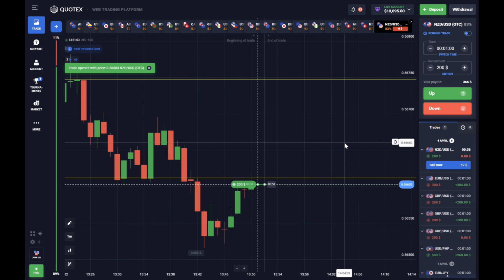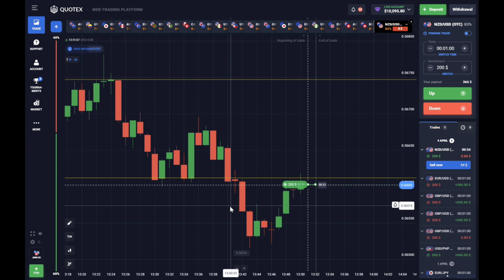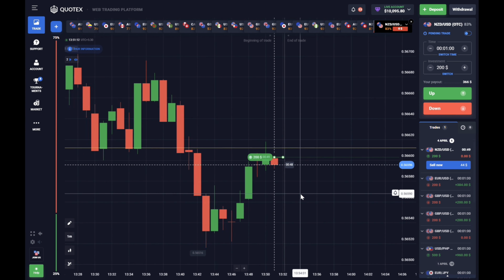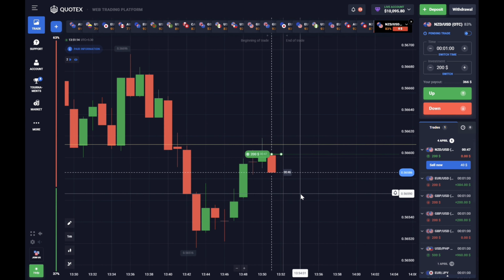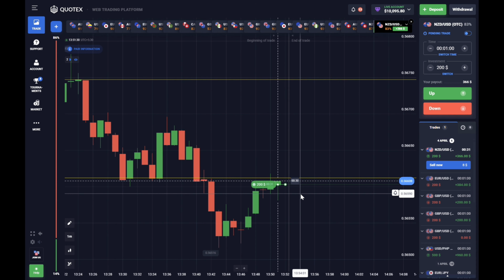So here too, I've placed a trade for a green candle with $200 in the upward direction, as there's a high chance of bullish movement here. But remember, no matter what strategy you use, there's always some percentage of risk. There's always a 5 to 10% risk in every trade, no matter what concept we use. So I'll wait a bit here, and only after that will I be able to take any action, whether my trade is in loss or profit.